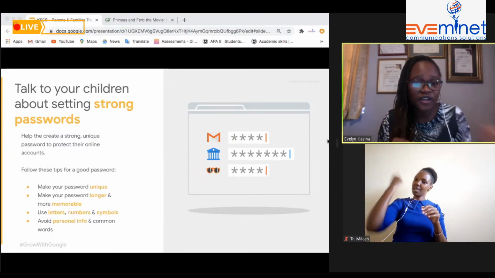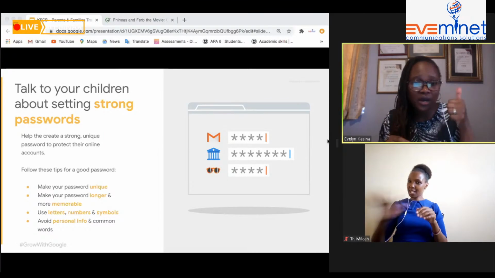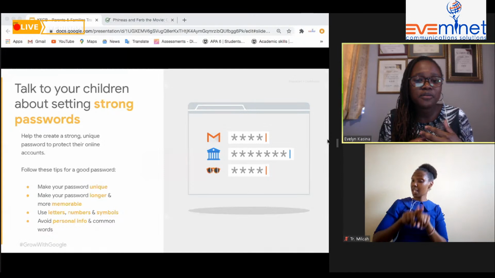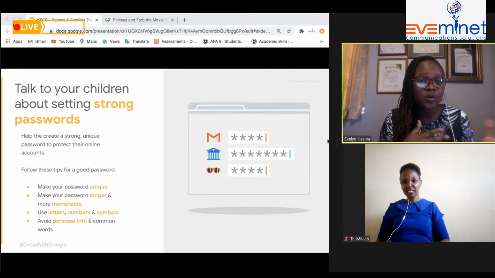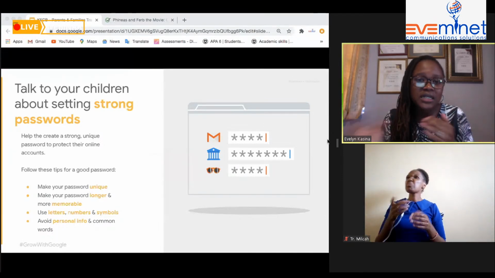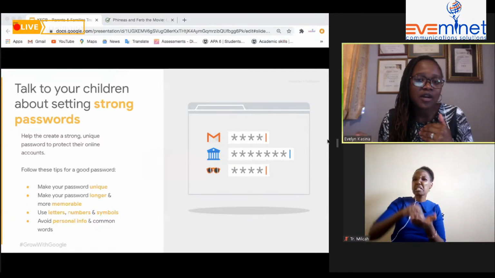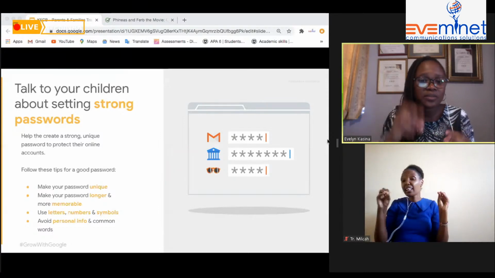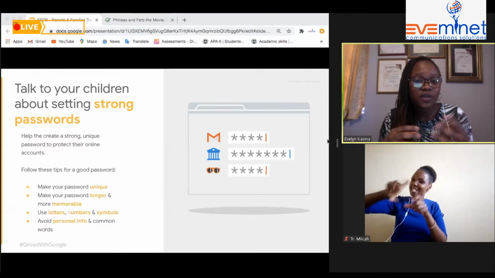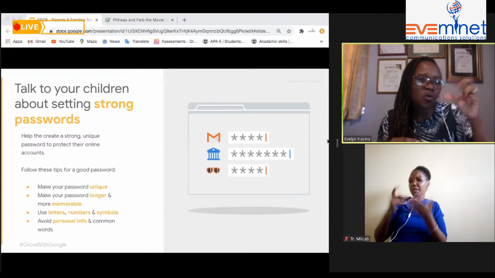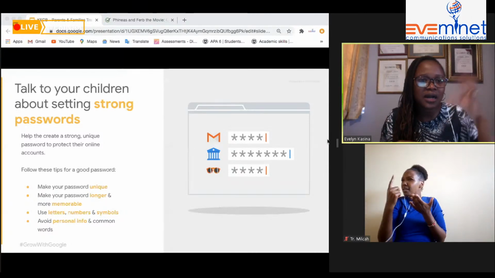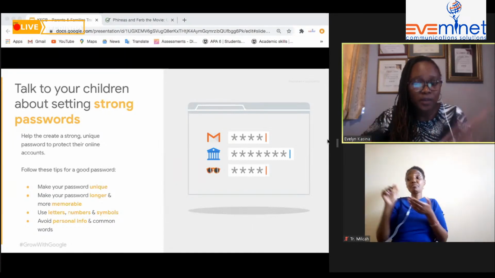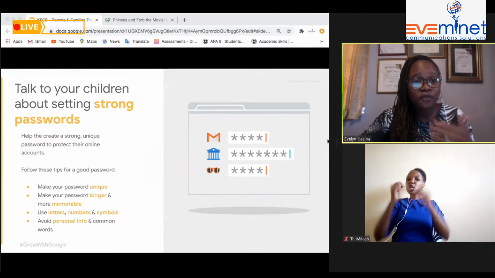They call it alphanumeric. When you have numbers and you have letters, try and make this information not common. I know for parents, we tend to lean towards putting our children's names as passwords because that is the name that you can't forget easily. But add some numbers or some special characters, and then try and see if you can put at least one character as a capital letter to just make it stronger. So when we help our children start creating strong passwords, we are helping them through the process of online safety and security.